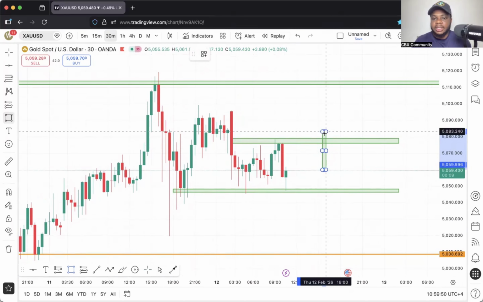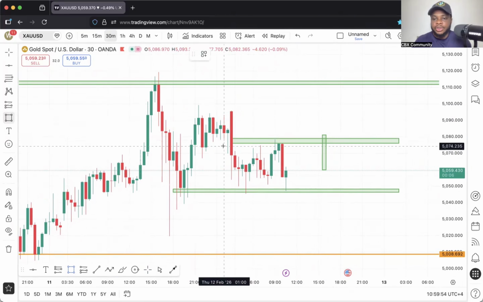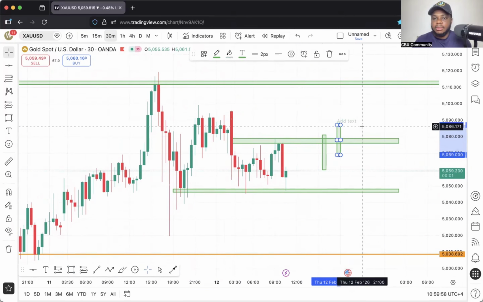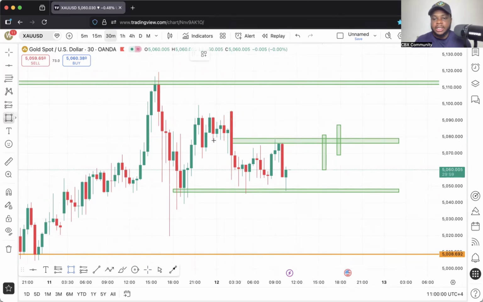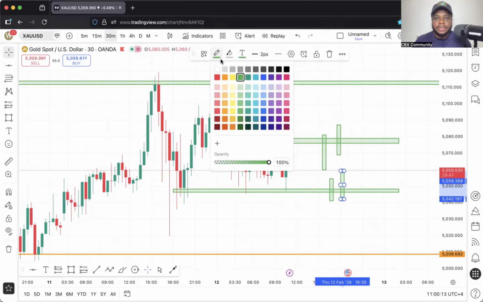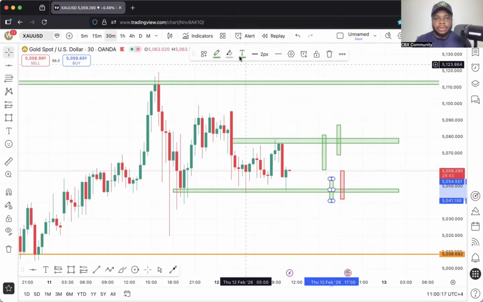to come to the market and see a bullish candle to close like this, or for you to see a bullish candle that will close like this. It's very easy for you to come to the market and also see a bearish candle that will close like this. You always see a bearish candle that will close like this. Let me change this color to red. Change this one to red.